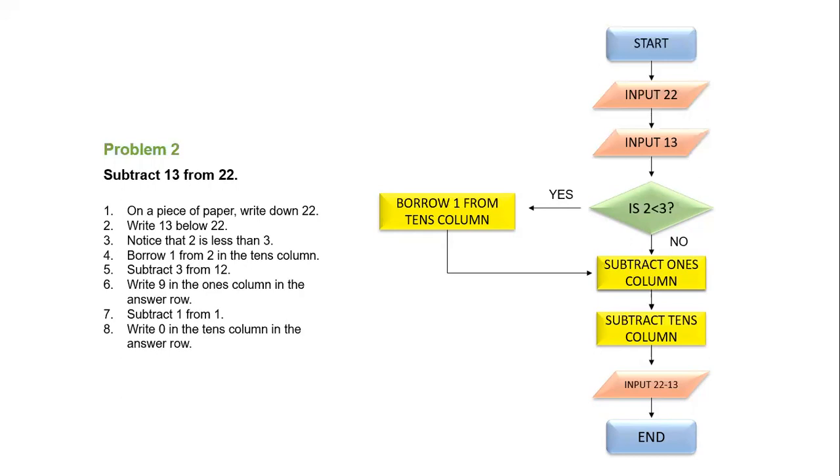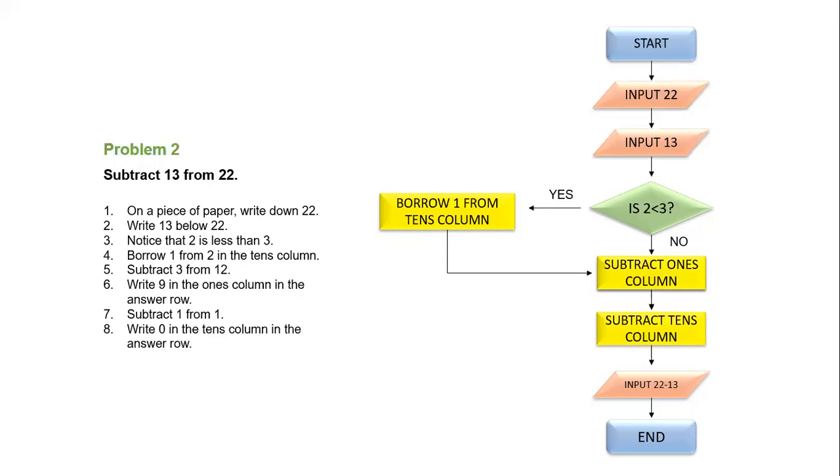So what can we do? We need to borrow from the tens column. The answer is yes, so we go to the next part, which is borrow 1 from the tens column, and then subtract the ones column again. On the other hand, if you have numbers which are smaller, as given over here, then you can subtract easily.